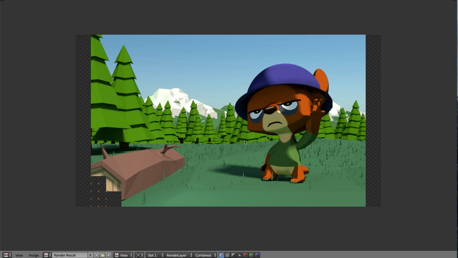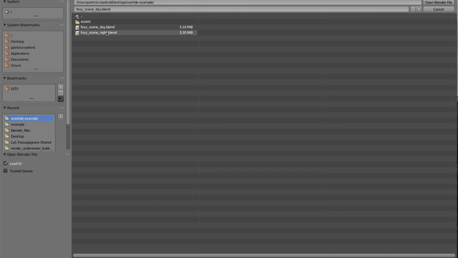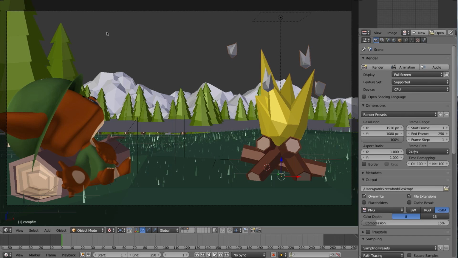So say we have another scene that is instead of this day scene where he's looking around wearing his hat, we actually have a night scene and he's going to take a sleep. So if we go into the night scene, we'll see he's resting out there on the left-hand side and he has his campfire going, but he's still wearing his hat. And you don't want to actually remove the hat. You want to show that he took the hat and he put it on the log next to him.